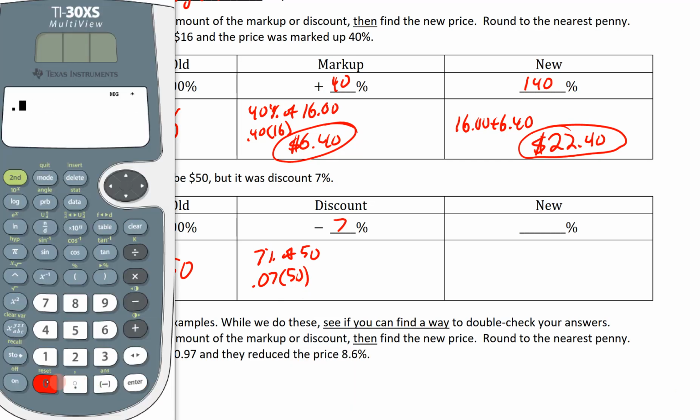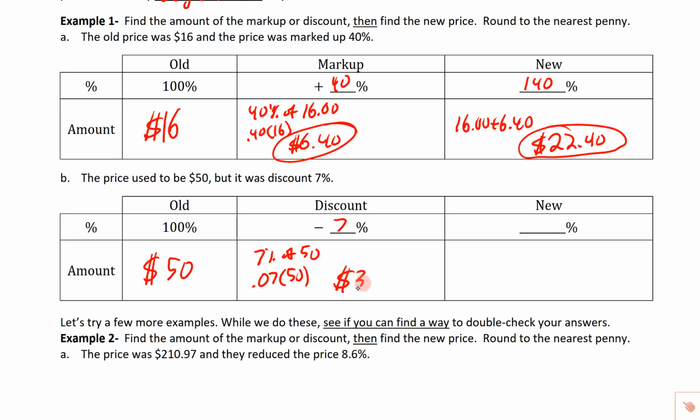Now, you may know what it is because really there are only two numbers in there we need to multiply. We only need to multiply the 7 and the 5. Shouldn't be any surprise that we get 3.5, but remember, we're talking money here. So this is $3.50. So that right there is the amount of the discount.